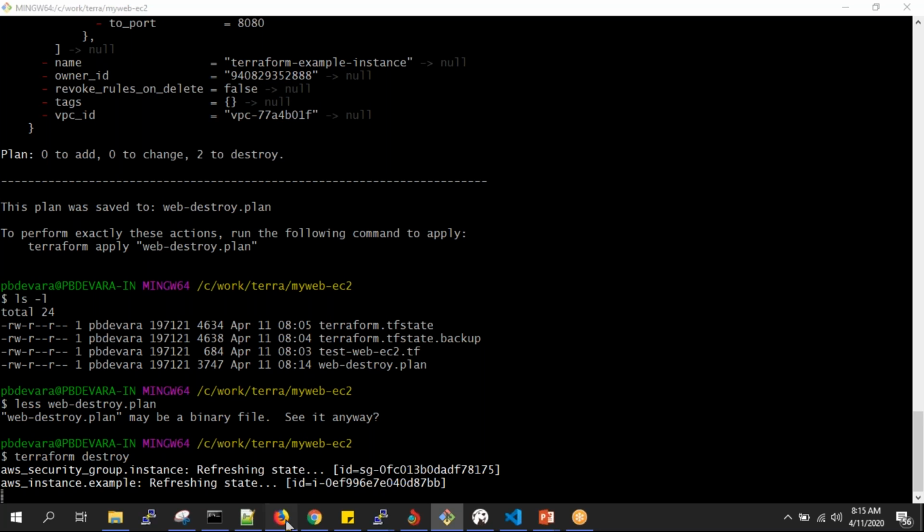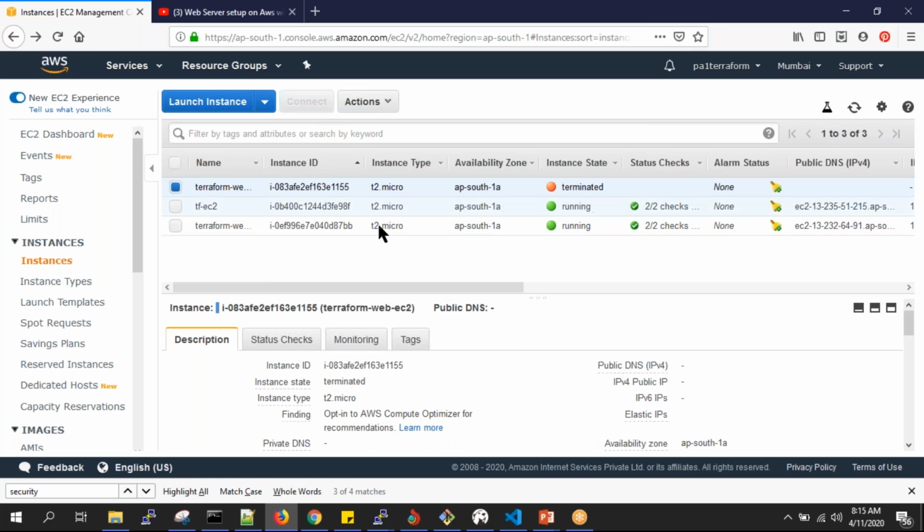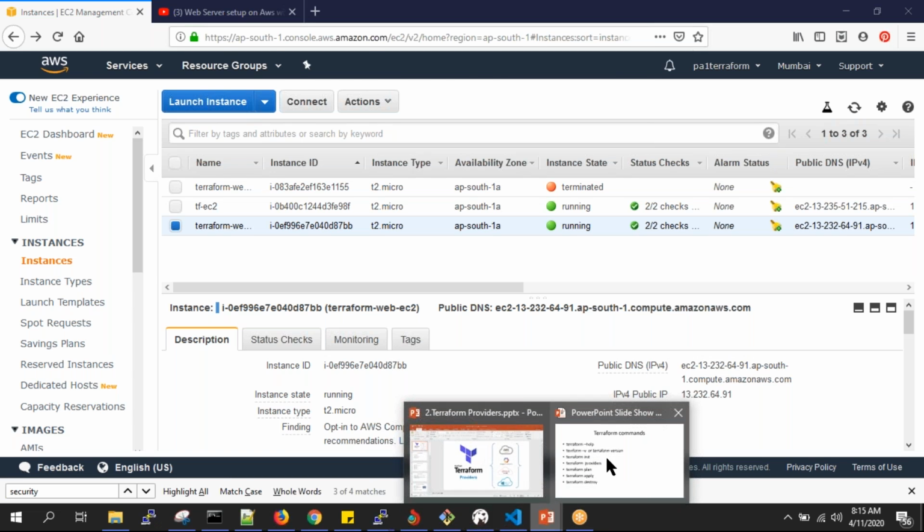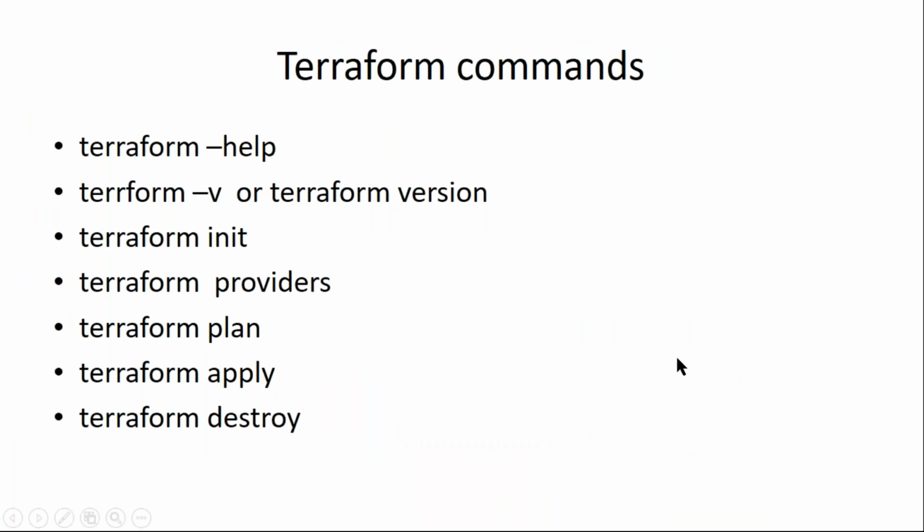You can see it started removing, terminating. Let us refresh the last instance which we have, the Terraform web instance. This one will be destroyed now. It started destroying, and you got the terminated status. All right, so that is about destroy.